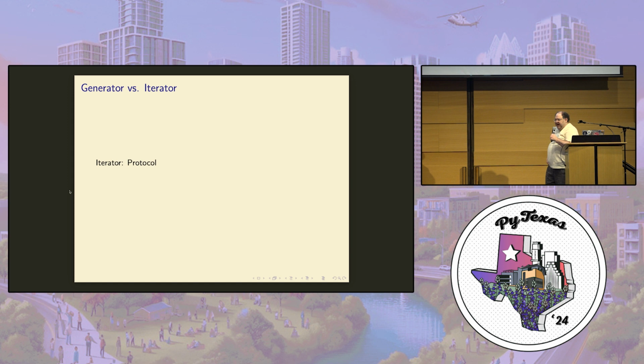Okay, so I'm sure that if you've heard of iterators, someone threw around the word generator. So what's the connection between an iterator and a generator? And that's very nuanced. An iterator is a protocol. It says what you're supposed to do. You're supposed to have done the iter, you're supposed to have done the next, and obey certain constraints.